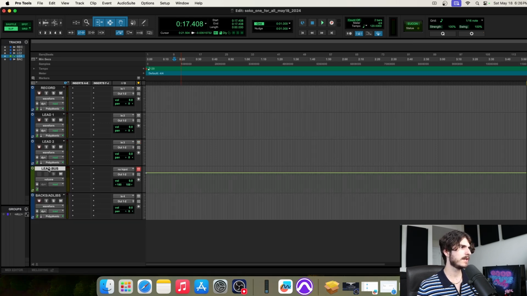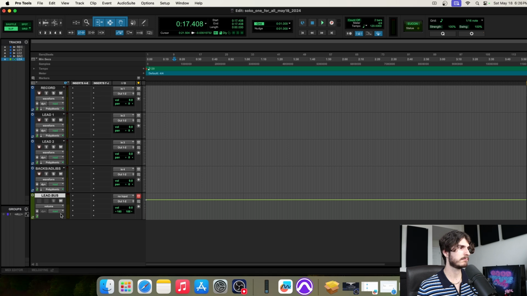Perfect. And you see how it kind of threw this lead track in between these 2 tracks. You can actually move these tracks around. So we're going to click and drag this down. Literally that easy. And we're actually going to create one more track, but called backs/adlibs bus, because guess what? This background and adlib track is going to be sent out to the background and adlibs bus.